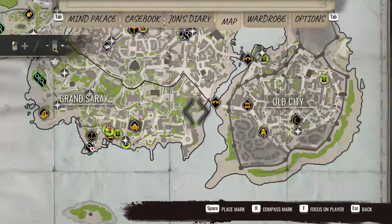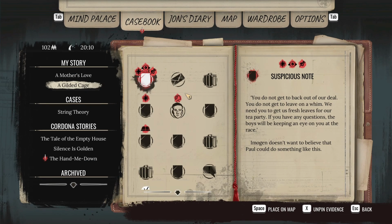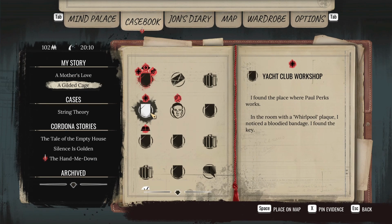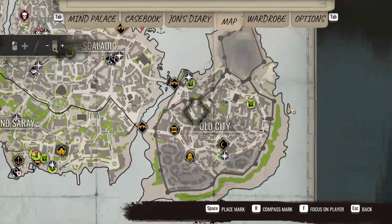So then I went on a tangent to the old city to try to figure out whatever the tie to the old city was. Where was it? This one. I don't know what this book symbol is supposed to mean. I tried to go to the police archives, but then I didn't know what to search there because she mentioned that it involves a lot of legal paperwork. So I thought maybe police archives. But that really wasn't helping me at all. I didn't know what I was supposed to be looking for, so I just left and gave up on that. So then I was like, well, I'll just go to the old city. Maybe I have to find something in the old city.